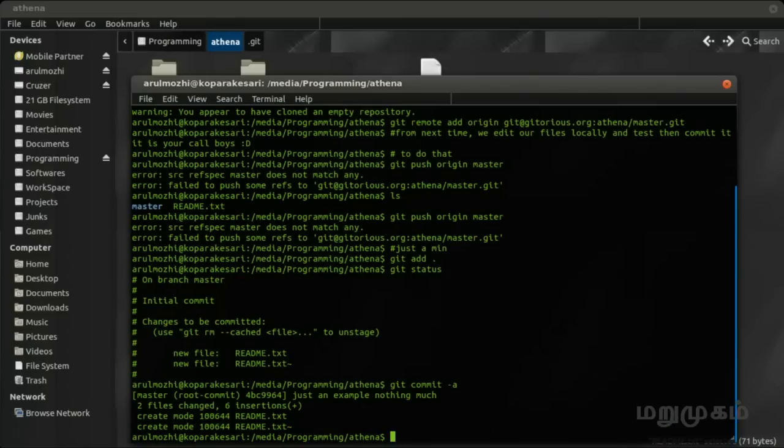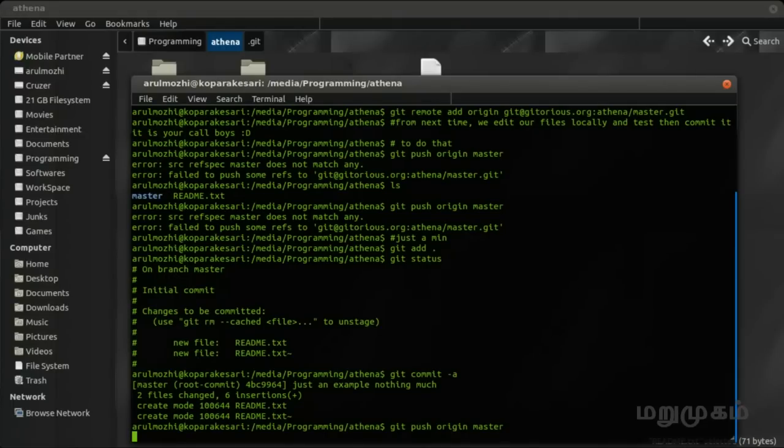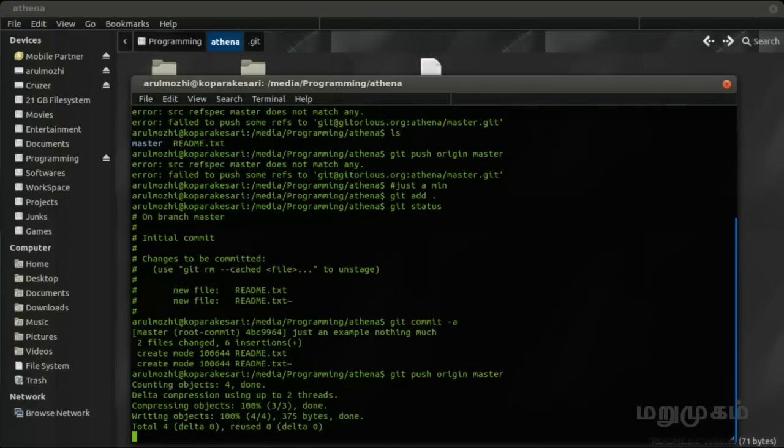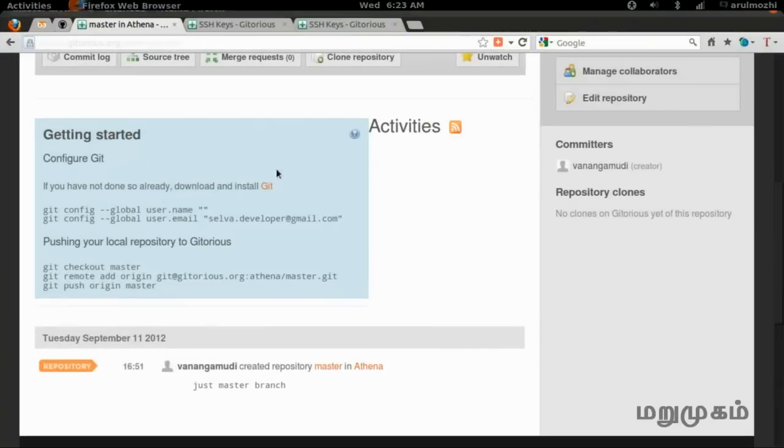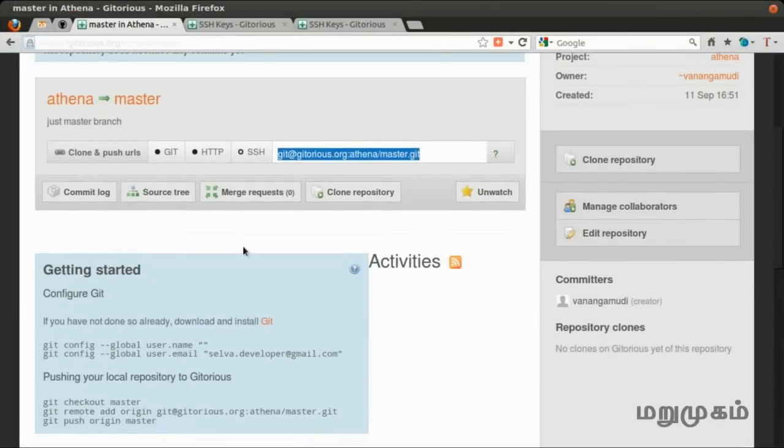Okay, then we are going to push to the Gitorious server. Okay, this should succeed. Yes, since we have added the files and committed the files, there are changes. Oh yes, see, they are committed. Are you ready to check it out? Come on, go to the browser and click on the source tree.